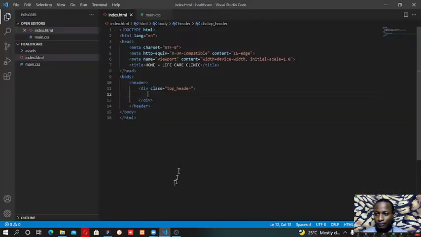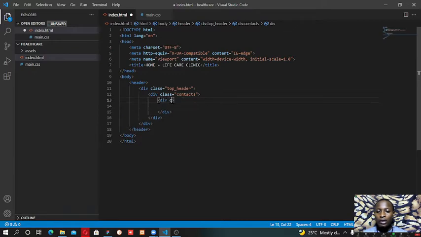So let me create a div with a class name of contacts. Then inside the contacts, I'm going to create another div with a class name of contact email. Then I will have another div with a class name of contact phone.